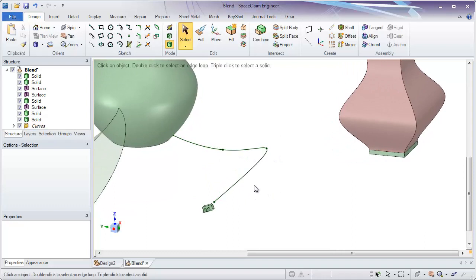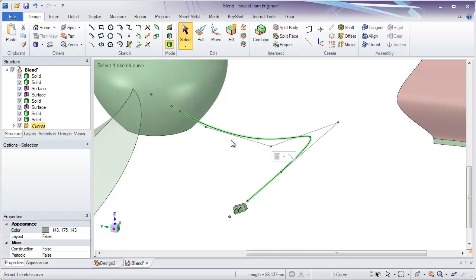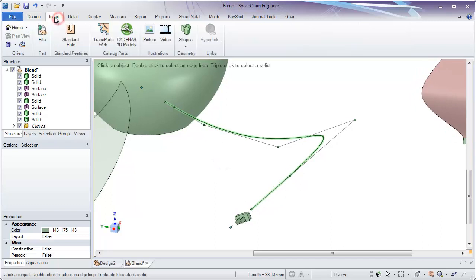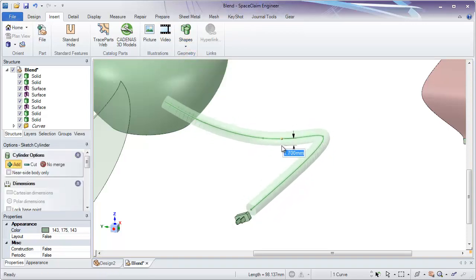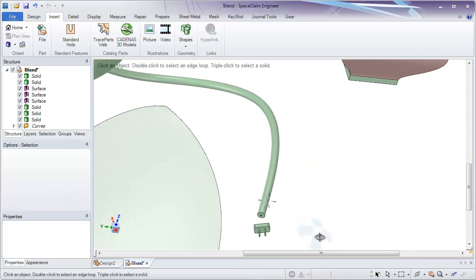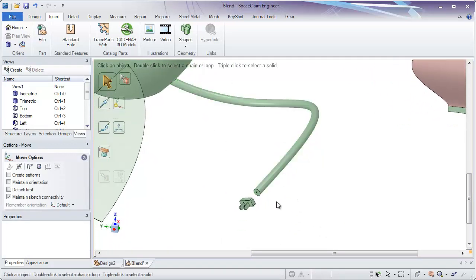One thing we see frequently being done is using points to create a spline and using that spline to create cabling or tubing. And the way to do this is you select that spline after it's created, go to the Insert tab, and turn on the cylinder tool found in the Shapes group. This will snap a cylinder to that curve, and I could always go ahead and type in a value of, say, 1 to specify the radius. Now we've added the cable or wire or tubing along that spline.